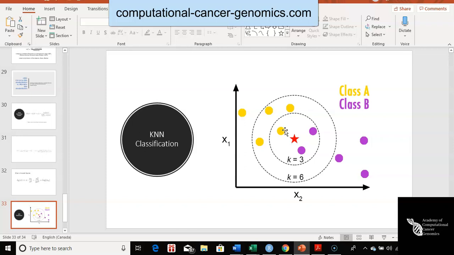Find 6 closest neighbors, 1, 2, 3, 4, 5, 6. Star is yellow or purple? K equal to 6. Who says yellow? Who says purple? That's yellow, because you see that you have 5 yellow and 2 purple.